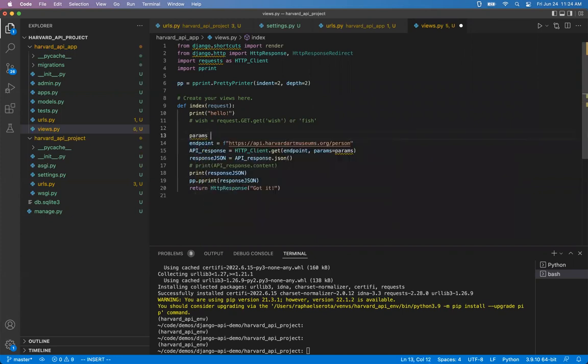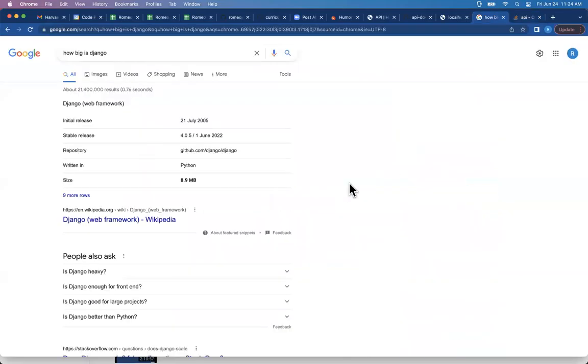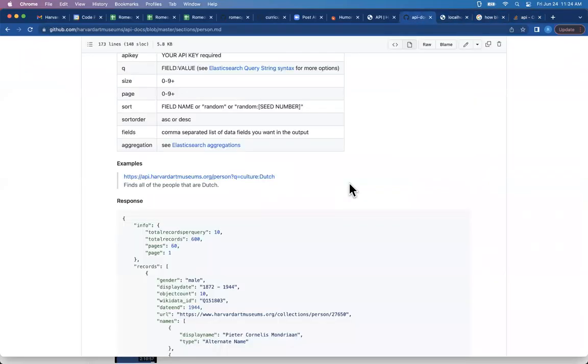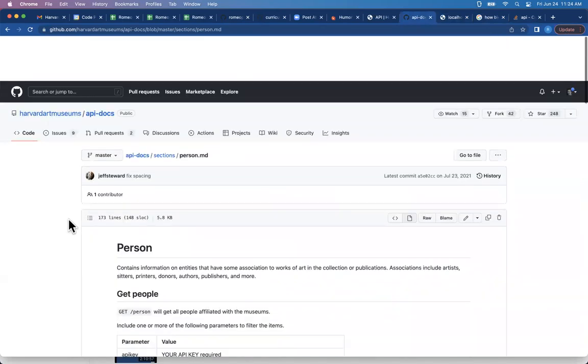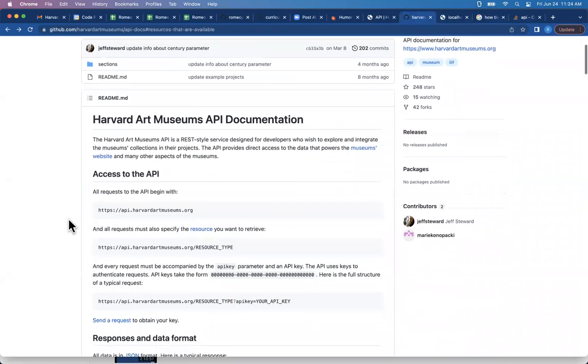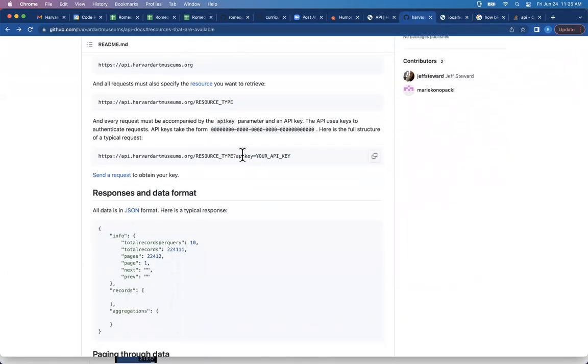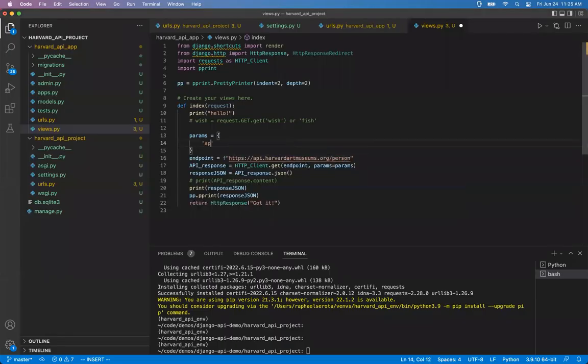Need my params. Then what did I actually have to include? It's called API key. So there's a param for API key, and the value.